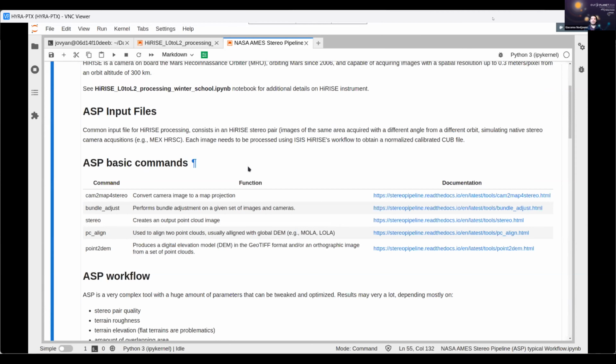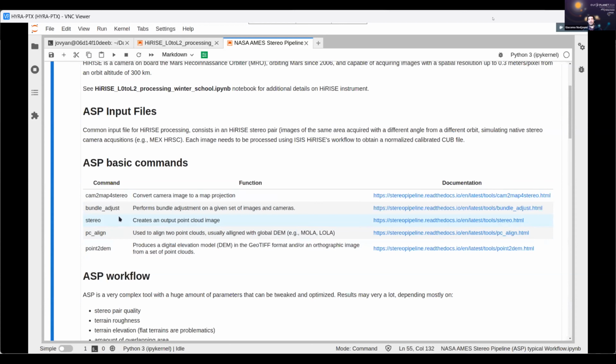So usually it's preferred to be executed in servers or clusters and so on, because it is really resource hungry. The commands are pretty simple, simply five or six depending on the steps that you want to do. There are also some parameters that you need to address, or configuration files that you need to provide to select, for example, which algorithm to be used to do this match of the analogous points.